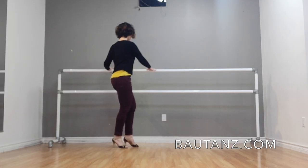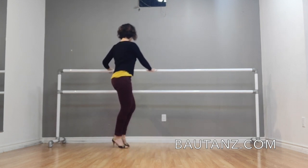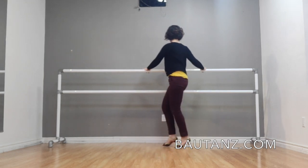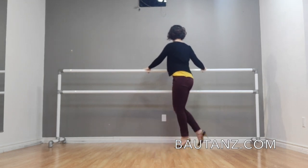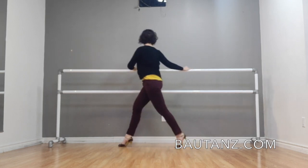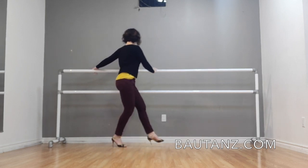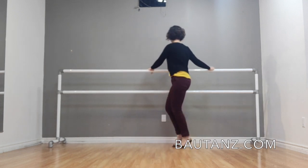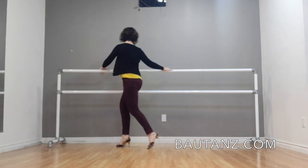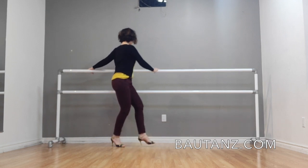Okay, ocho time. And here we are doing front body free leg. Again, because it's the most obvious, I don't know, well, to me at least, option. You don't have to start that way, of course. You can start with any other combination you like. So the twists here become the main generator of this exercise, and using the different variations, you'll find the one that for you works best.